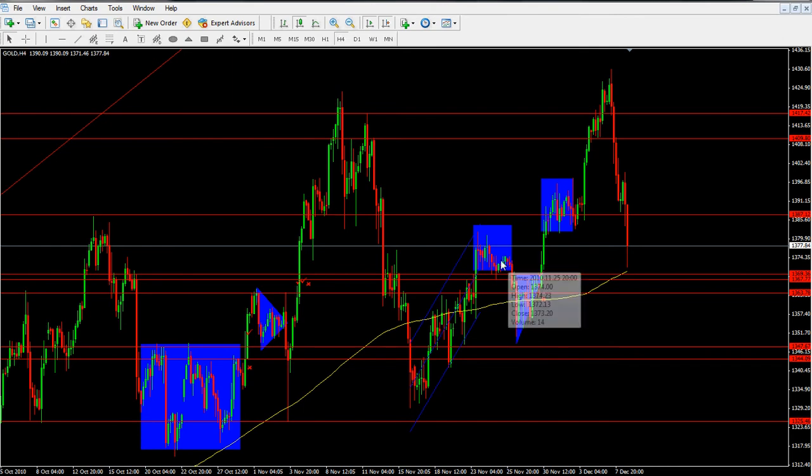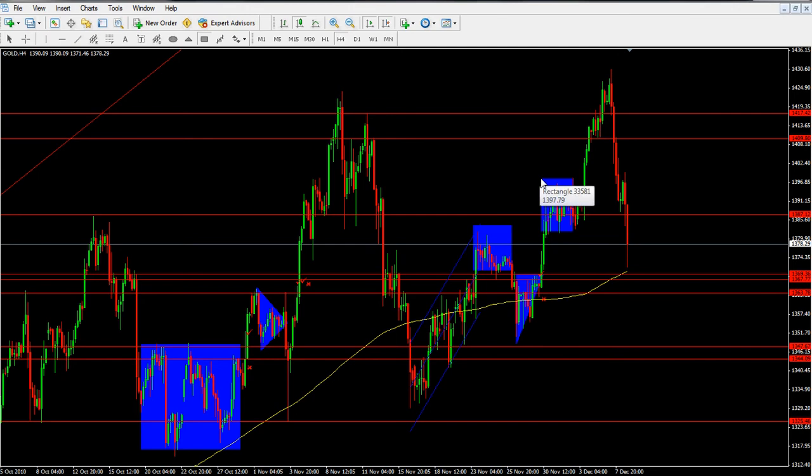So the trend is showing you direction and the price action is showing you if it really wants to move up from the pattern, like this one, for example, a rectangle or flag or whatever you call it. At this place right here, we had a breakout, and the price action is showing you the moment the pattern is going to break out.